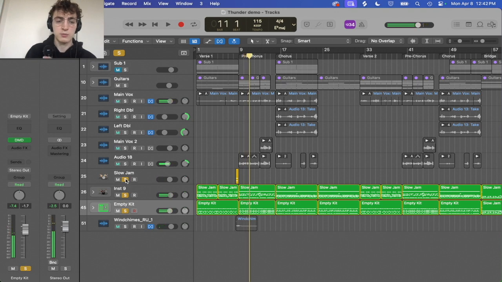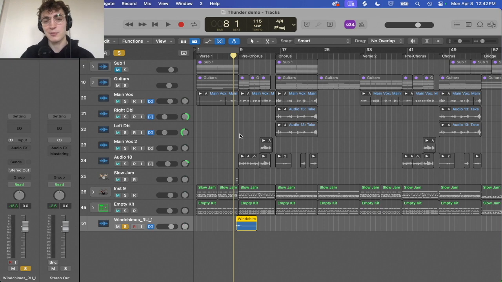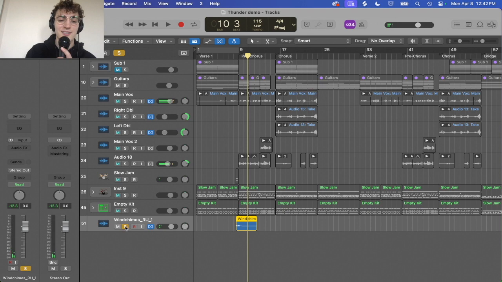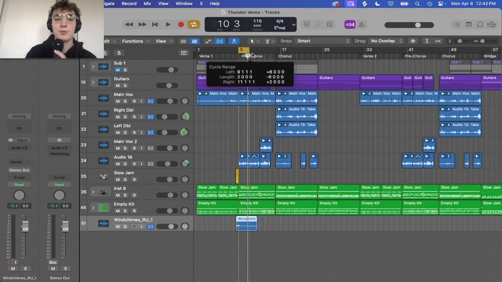That brings us into the pre-chorus. And then there's this little wind chime, which is the most bare level ear candy you can do in a production. It's just one thing right in the beginning to bring you to the pre-chorus. That was cool. I liked it. I think I just found the sound while working on this song. I was like, that's cool. Tossed it in there. So next up, the pre-chorus guitars.